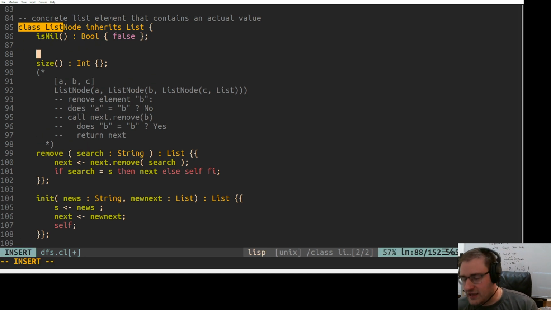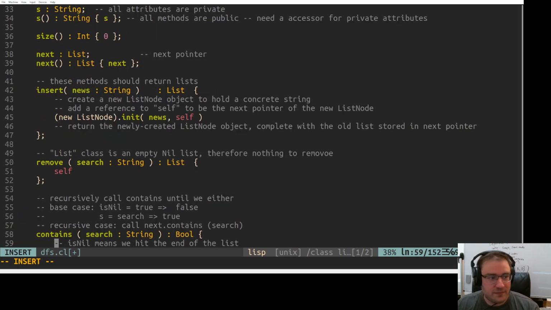In a recurring theme, this will be a recursive function where basically we return 1 plus whatever the size of the next element in the list is. Eventually, we'll hit that base case where if we're at the end of the list, when we call size on that list, it'll be 0. That'll be the end of the list.